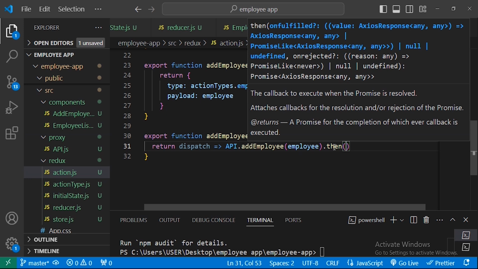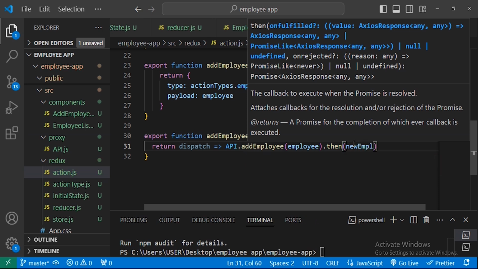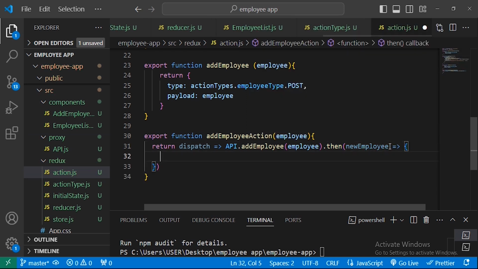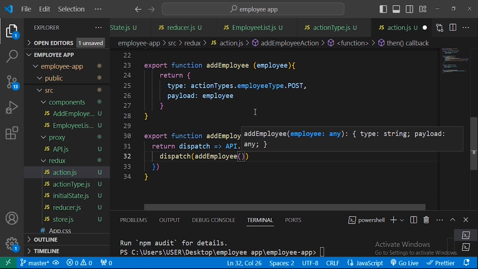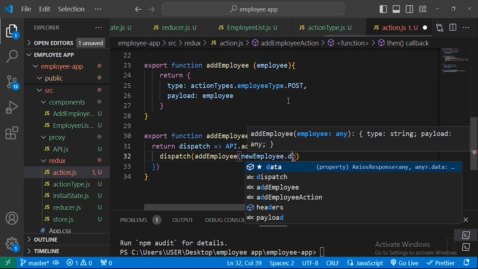So we'll define what will happen after. Let's name this new employee. Okay, and we'll have the logic. So we'll call the add employee. First, let's call the dispatch and then add employee, then followed by the new employee dot data.